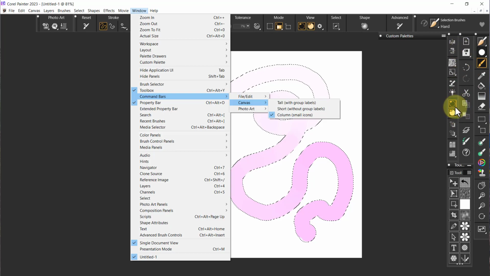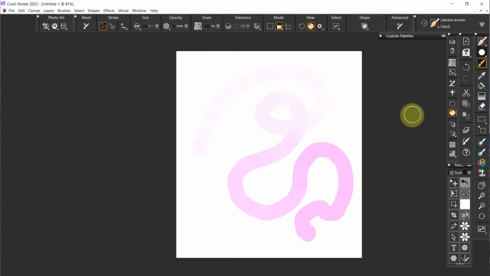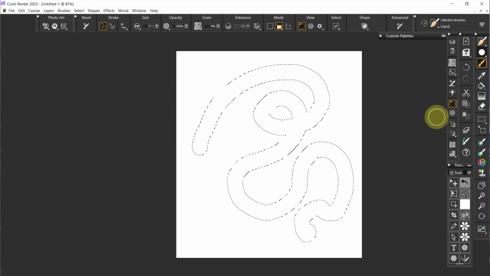There are lots of things that can be done, but I can use these two to, like, if I turn that one off, now I've only got the overlay showing. I can turn it back on and turn this one off, and I've got just the marquee showing. This is also available in the Navigator.